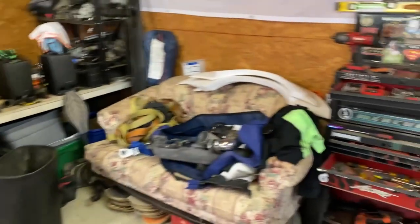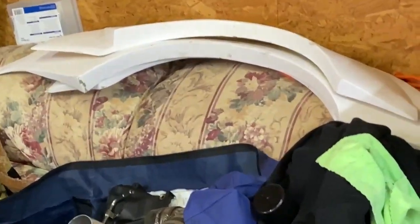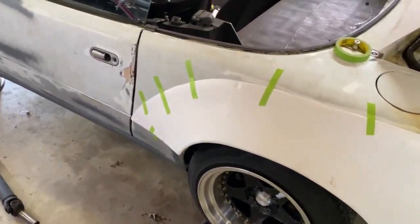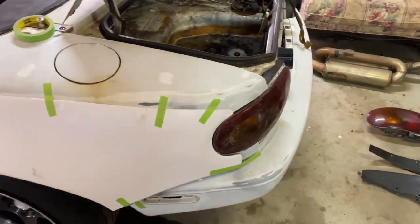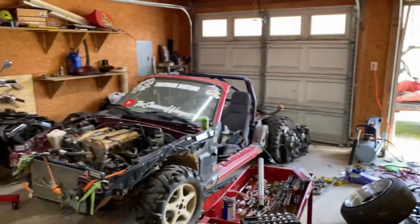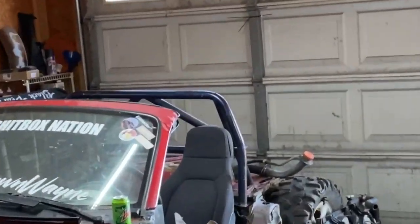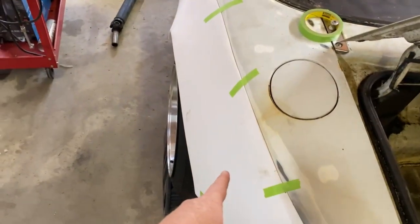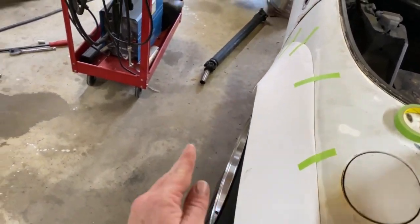There are the over fenders — they're Flying Miata over fenders. This is kind of what they're going to look like. I've got to drill the holes and put the pins in, but it's going to look really good when it's done. The Miata cart is dead — not doing the Miata cart anymore. We're taking the cage out of it and putting it in the Miata. I've got to take the spacers off those wheels and use them on here because the fenders are a little bit wider.